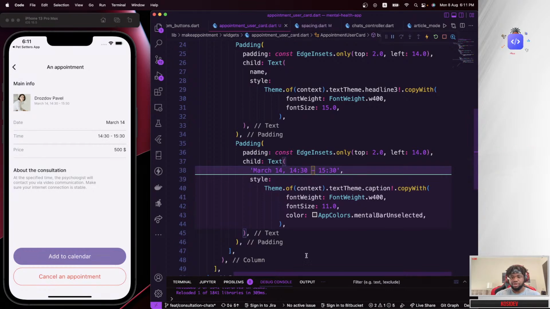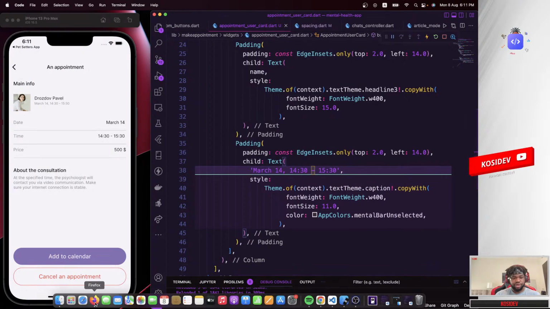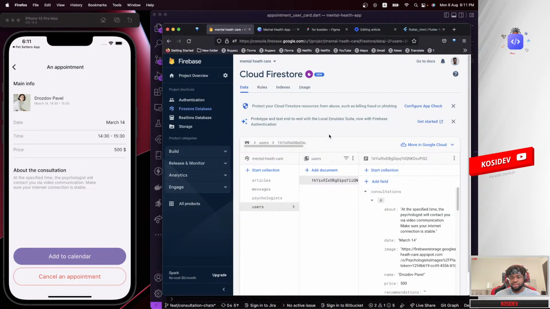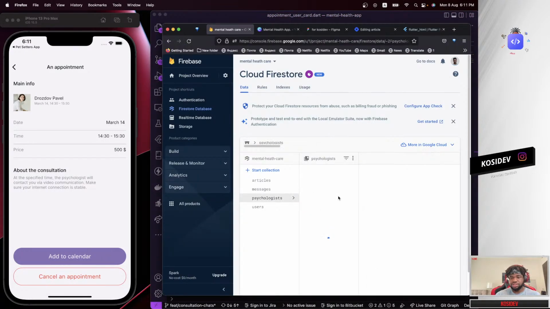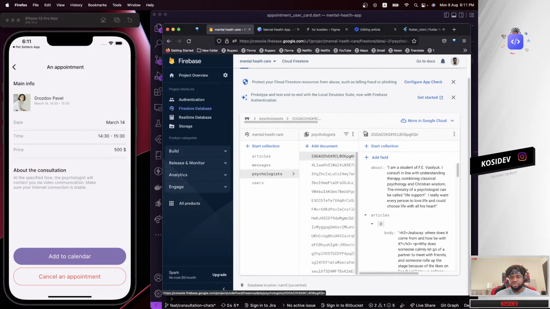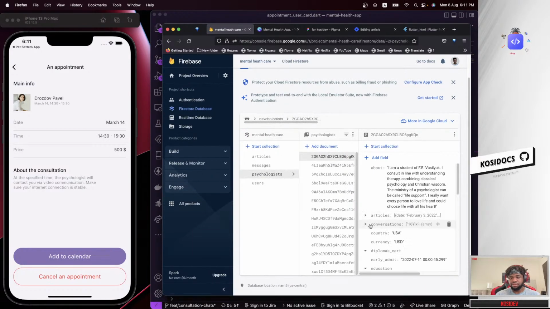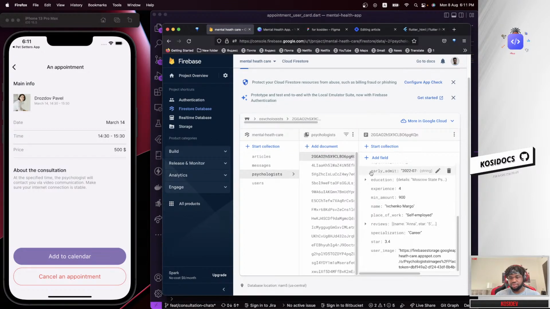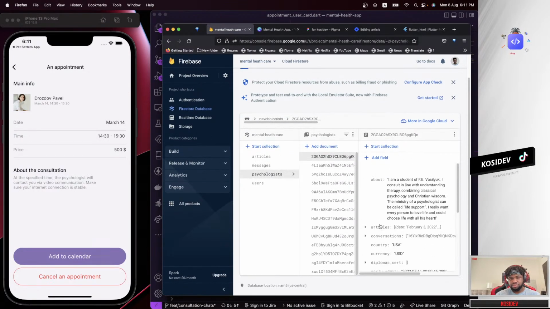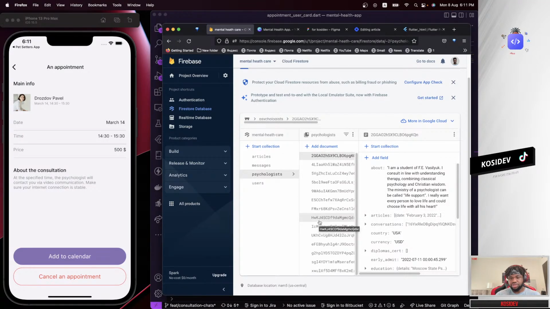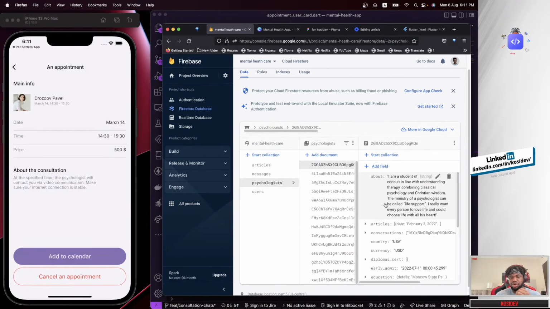Let's fix that. If you head over here, this is our psychologist. In our data modeling of our psychologist, each psychologist should also have a property for the date they joined and the time they joined, so we could display that like this.